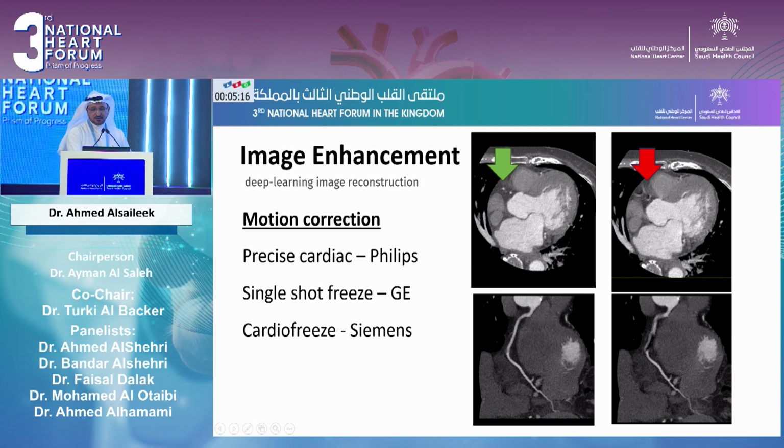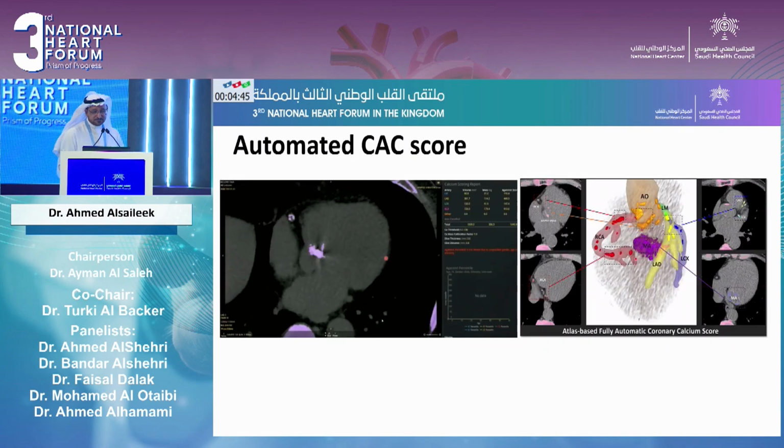The other example of an image enhancement algorithm that we use AI for is motion correction. You can see from the right top image here in the axial image that the right coronary artery has a motion artifact. This is common sometimes if the heart rate is irregular or fast. But with the AI, we can correct this motion, and you can also appreciate this in the long axis of the right coronary artery, where you can see a motion artifact that has been completely corrected. I'm not going into details of how we do that. It takes a lot of time to explain.